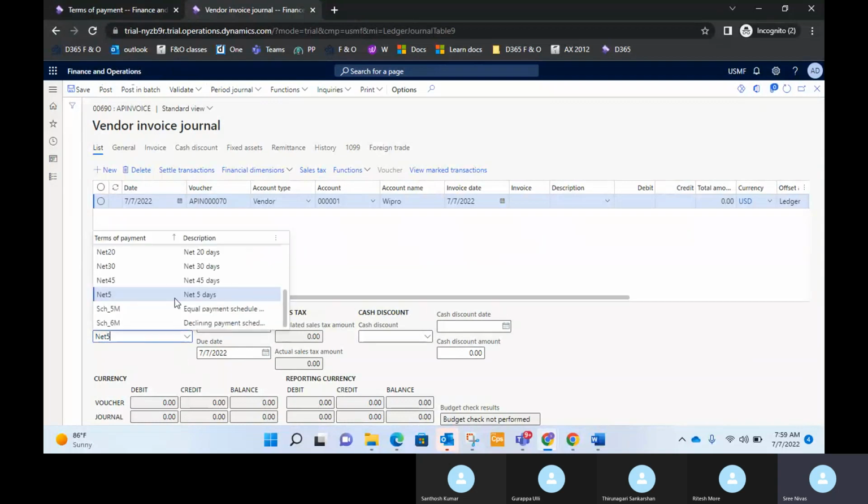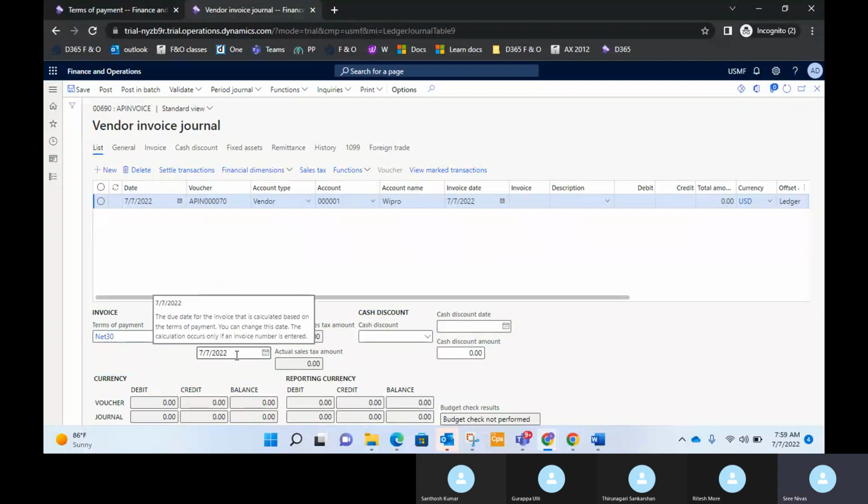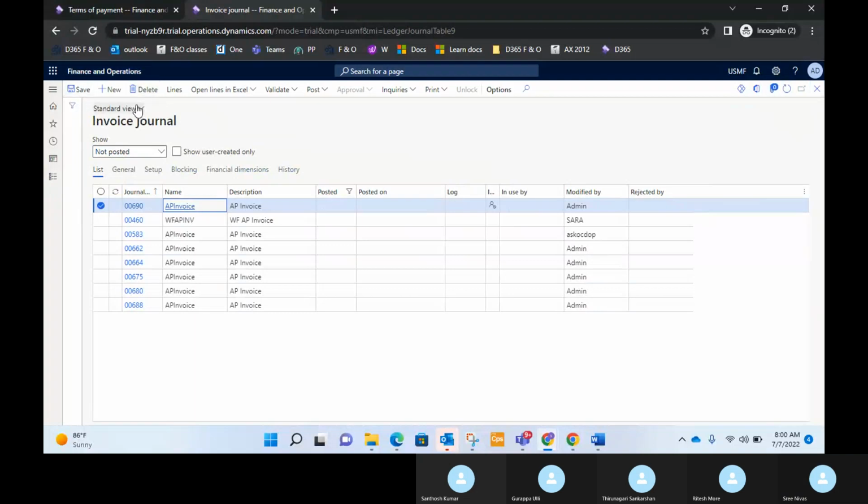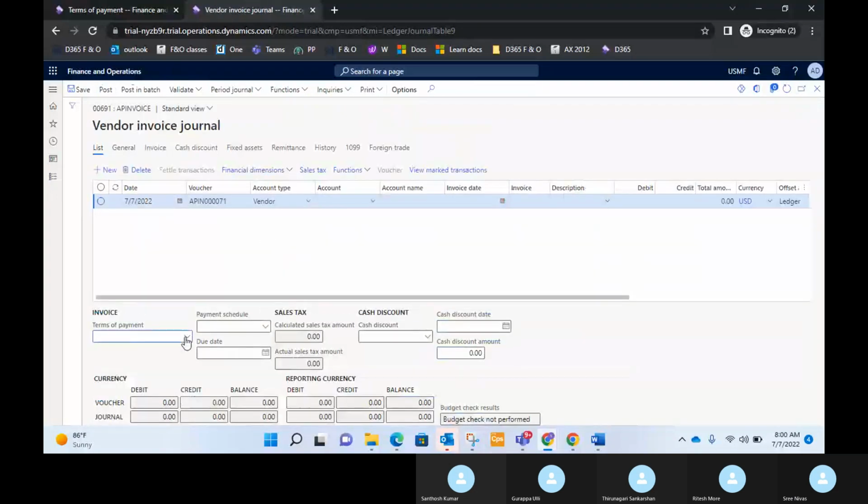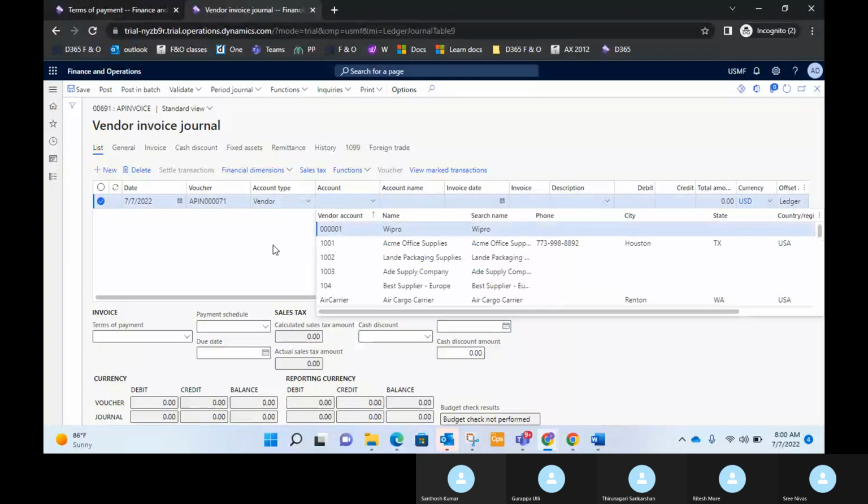Let's see why it is not working. We'll check any other, net 30. I think there is a system error here. Else the due date has to be changed. We'll create a new invoice and we'll see why it is not taking. So let me select the vendor, Wipro.